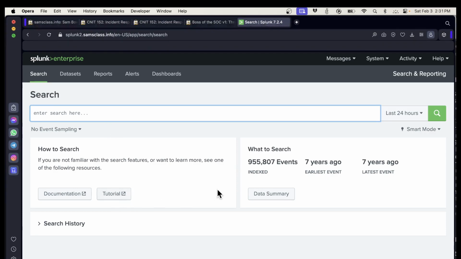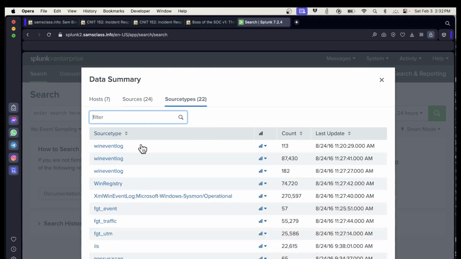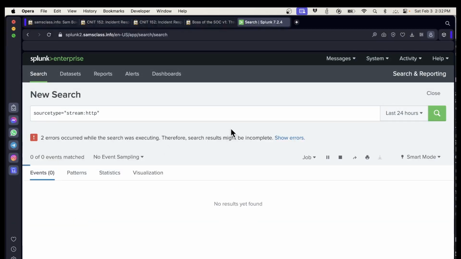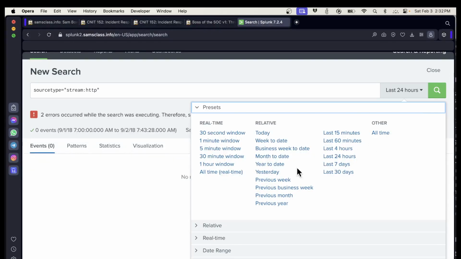So if I go to look at the HTTP events, all right, here's the HTTP events, and if I sample and search over all time, by the way, I had a student using this all time. This all time is a snare and a delusion. This is looking for right now, real time, which is not what you use this, you won't find anything. You got to use this all time.